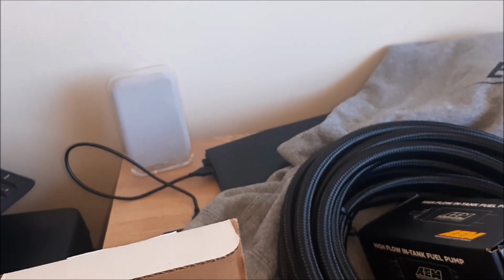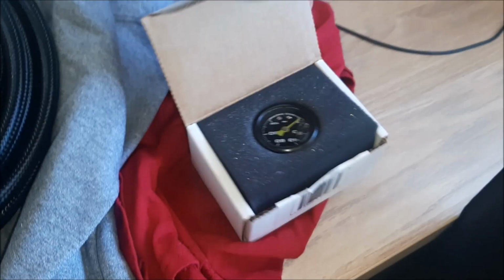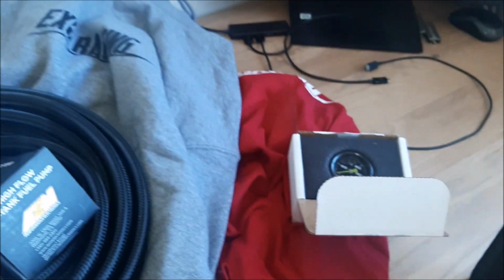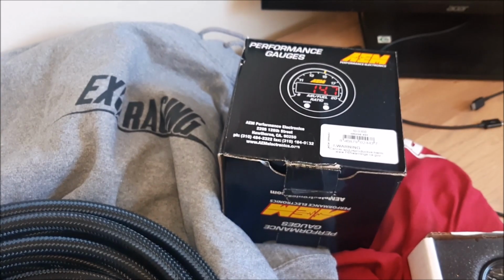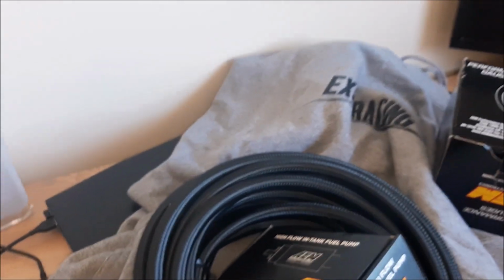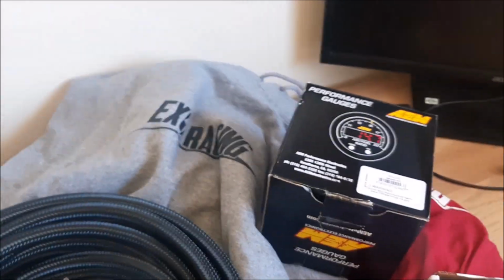Now, secondly, we have the fuel pressure gauge here. If I can open this as well, I do apologise. So that's there, looking all pretty. That will basically show us what fuel pressure we're running while we're outside of the car. I've got a wideband sensor as well. Now, I should have had one originally, but I didn't. Obviously I know how important it is to make sure that the air-fuel ratio is correct, so that's why I've got that.